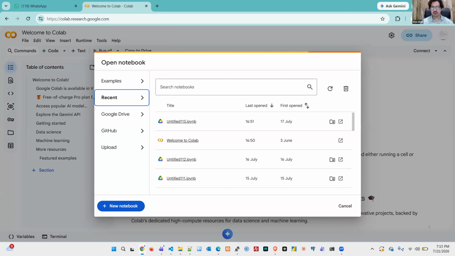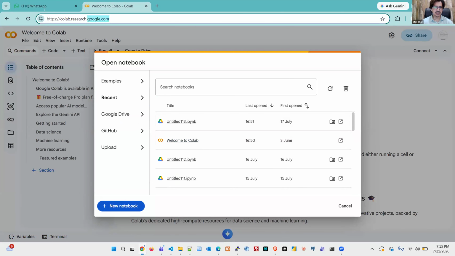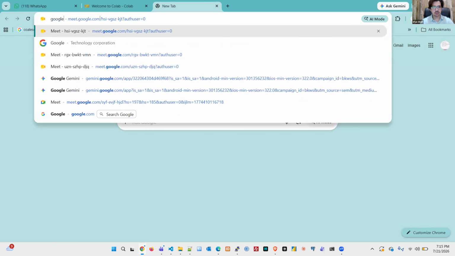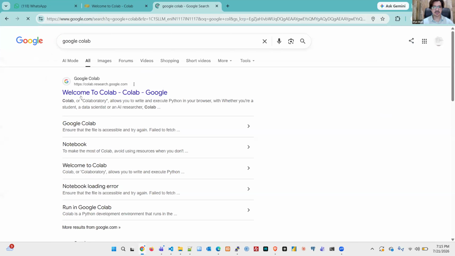Okay. So now you can see I have already created some notebooks here, right? You just need to type Google Colab in Chrome, and the first URL you get is the one to use.